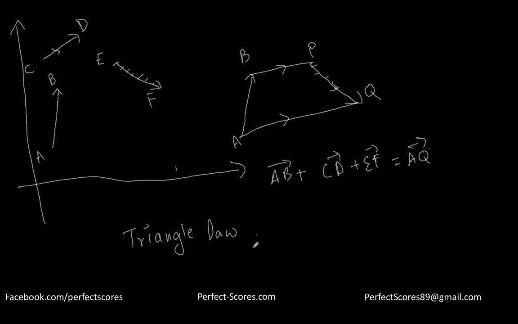Okay. Now let me go ahead and talk about some vector properties. That's actually very important. Some of the vector properties are that, first of all, let's suppose you have vector U, vector V, and vector W. Let's suppose you have these three vectors. They have a magnitude and they have a direction. So vectors are commutative. What do you mean by being commutative? That means U plus V would be equal to V plus U. Fine. Vectors are also associative.